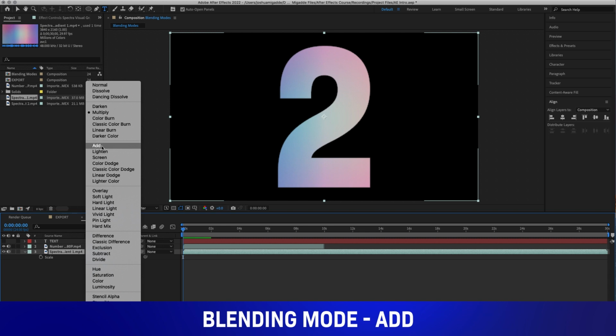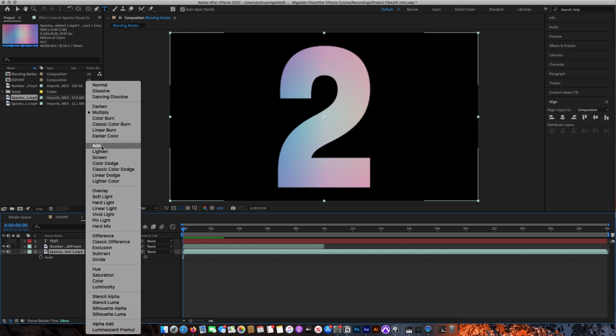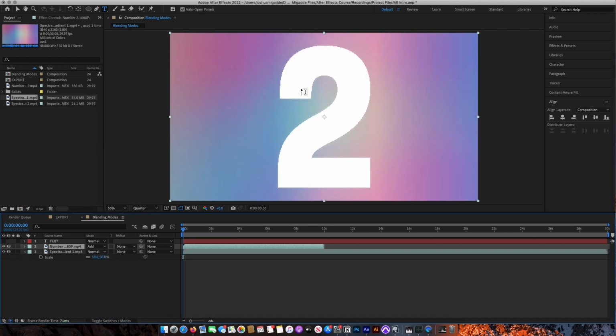We can also use an effect like Screen, Lighten or Add. Okay, we're going to choose Add. If we choose Add, it's going to make the black pixels transparent and the white pixels opaque. So that's what happens. We now see that it's on the outside wherever we had the black, okay? And now we are going to move on to the next section of blending modes.